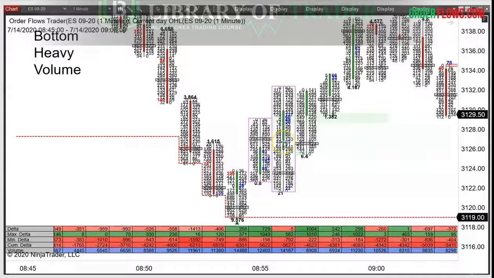But again, don't fall into this one-size-fits-all thing about volume. Understand, take it in context of the market. Heavy volume at a high could be a sign of a market topping. Heavy volume at a low could be bullish, that buyers are attracted to these low prices. Again, it's not one size fits all, and it's not the same thing. You've got to be looking at what's happening in the order flow.